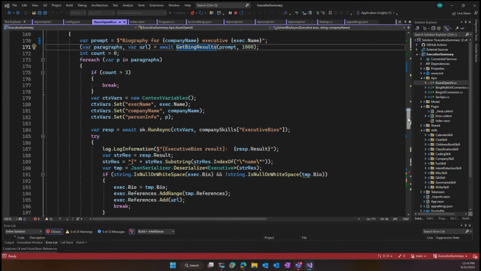Or the third piece is I need to go get information from an external source. In which case, yeah, it's going to have to be a non-semantic skill. It's going to be a connector out to Bing, or a connector to a database, or a connector out to ServiceNow or Salesforce, whatever the case may be, for the different API pieces.